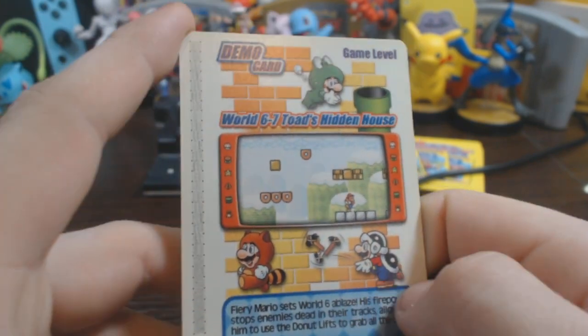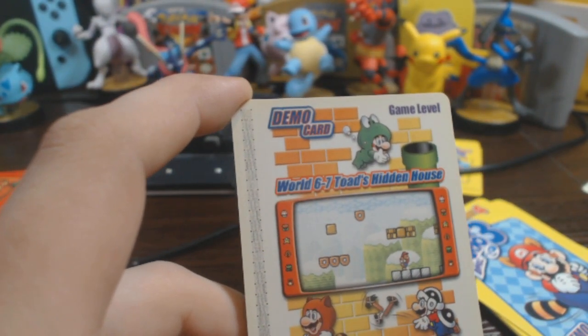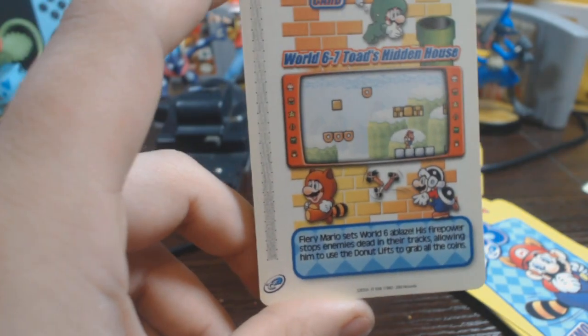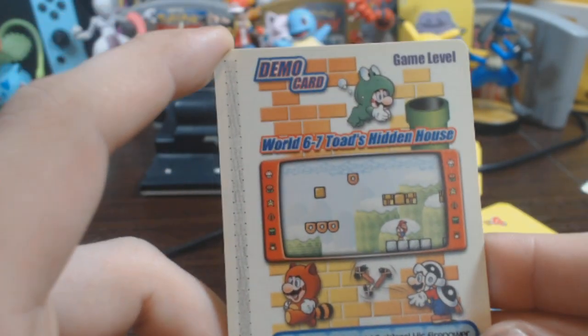World 6-7, Toad's Hidden House. Fiery Mario sets World 6 ablaze. His fire power stops enemies dead in their tracks, allowing him to use the donut lifts to grab all the coins!